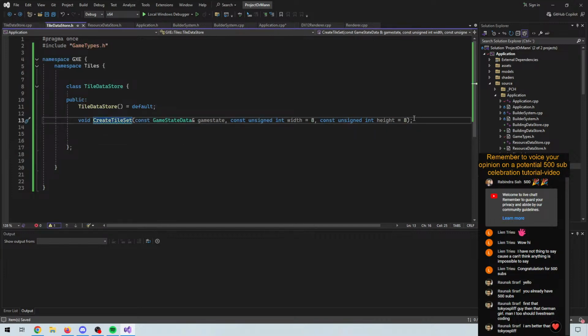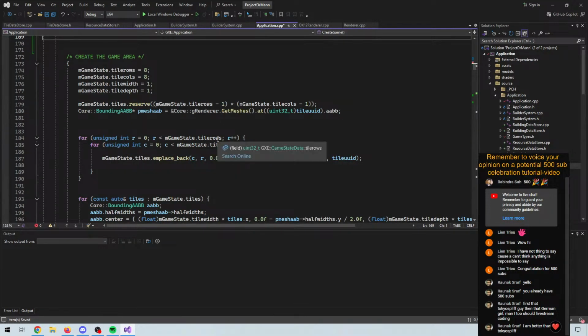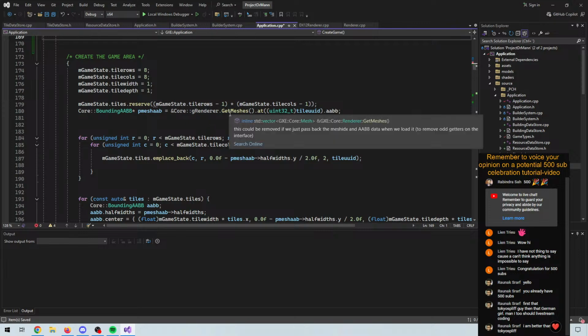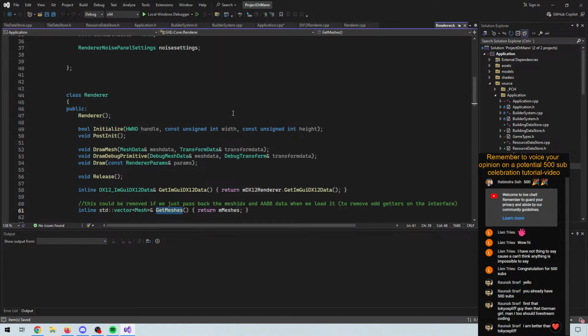Yeah, I don't like this. Kind of like get the AABB. I would rather something like on the renderer front end.